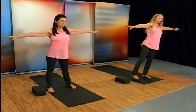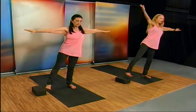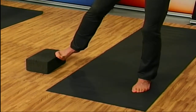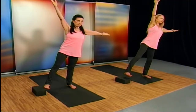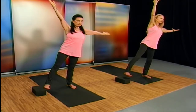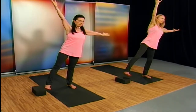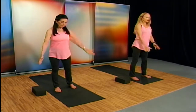Now this time when you take it up, keep it up. Try to lean to the right. If you feel you're able to, turn your right hand face up and your left arm in the air, holding the floating star. And now bring the arms back, hands in prayer.